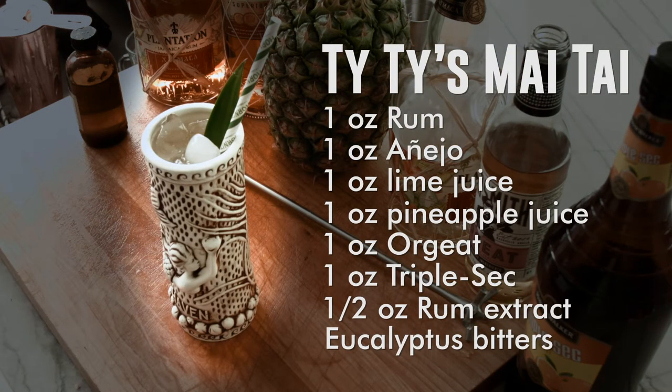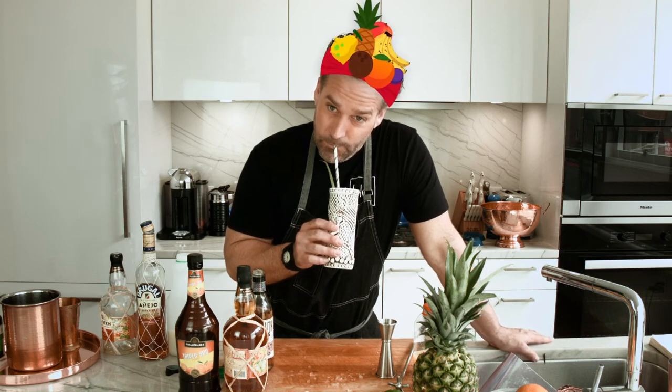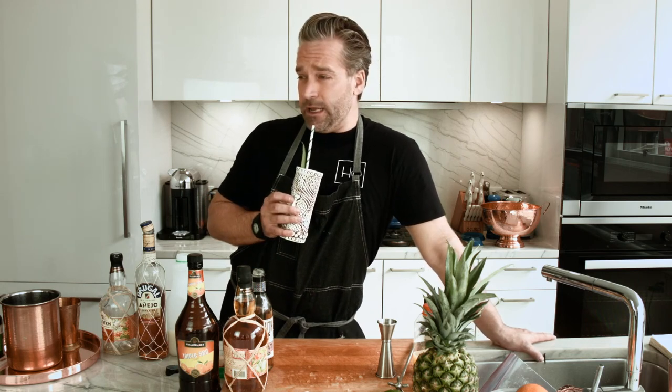And there you have it — the Tai Tai's Mai Tai. I'm getting a lot of pineapple notes in there. That eucalyptus is really coming through, which is nice. This drink is very easy to understand why you could drink quite a lot of them. The waves. The horses. The dolphins.